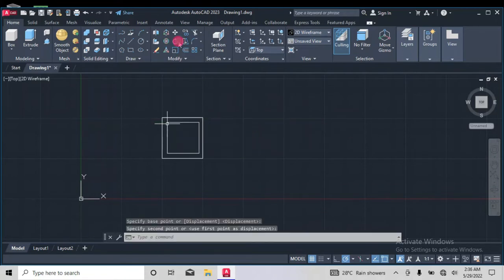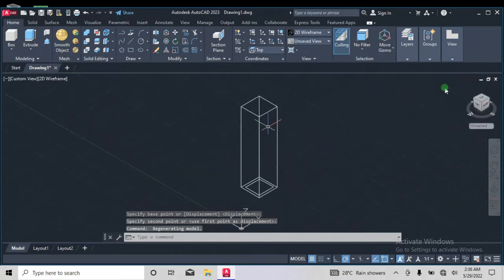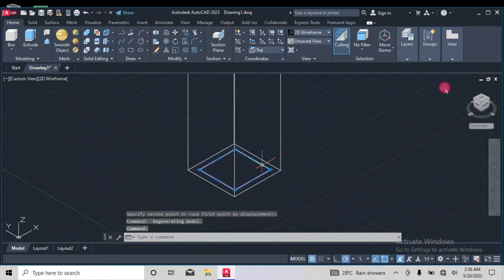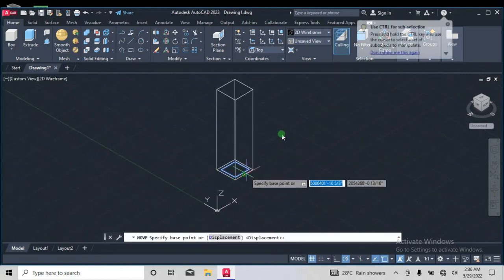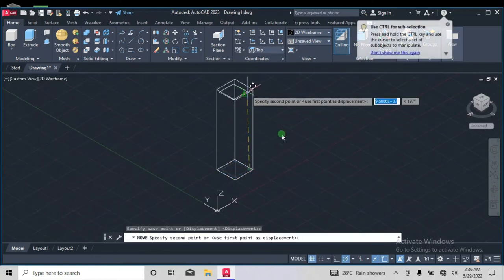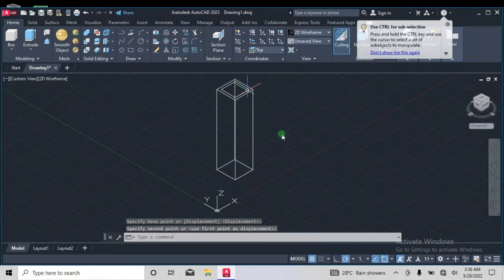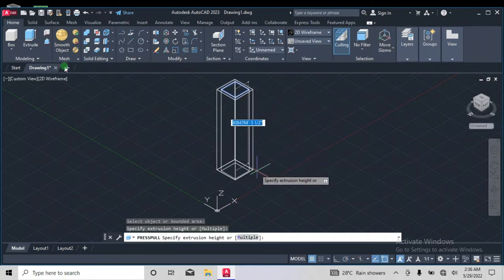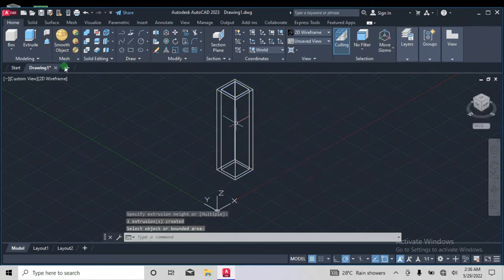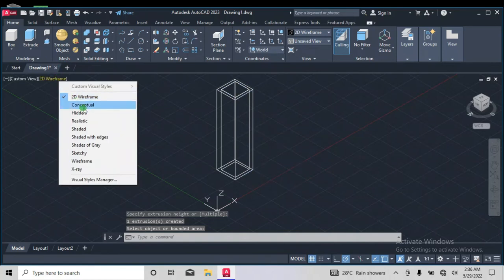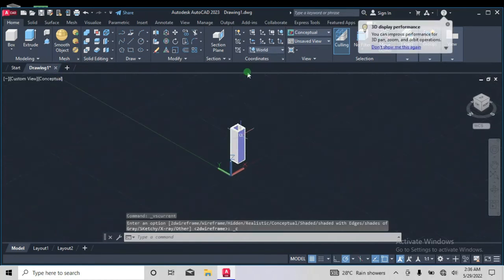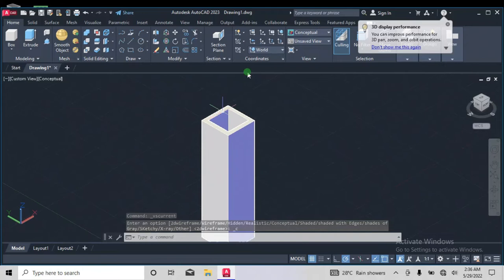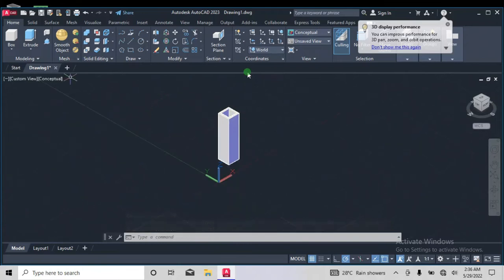After that, then you change the viewport to the map. You change it to 3 dimension. Then you move the rectangle upwards. After you have moved, you select press pull and you press pull the small rectangle to the bottom. Then you see it conceptual, you have made some hole inside the lamp sheet.